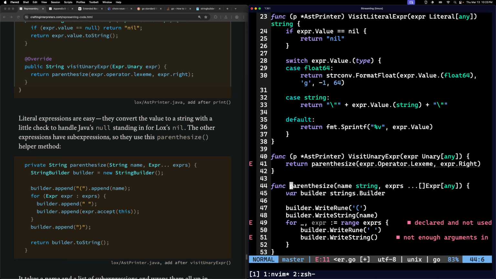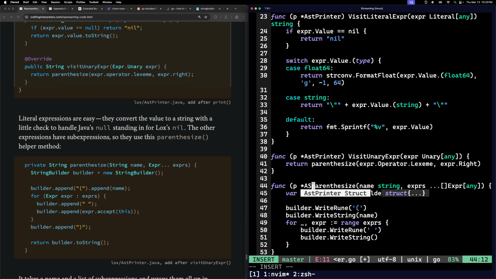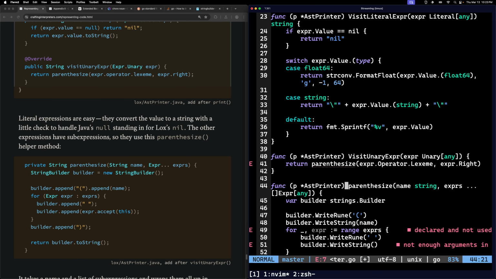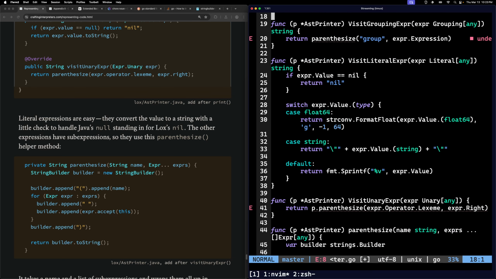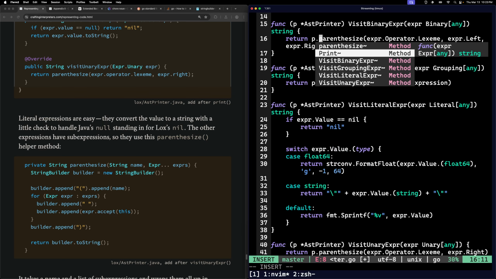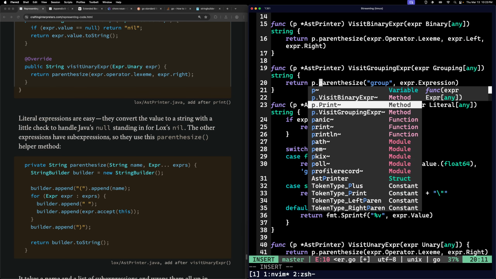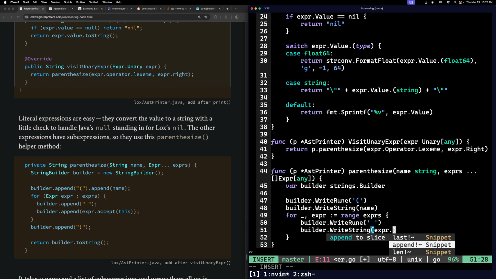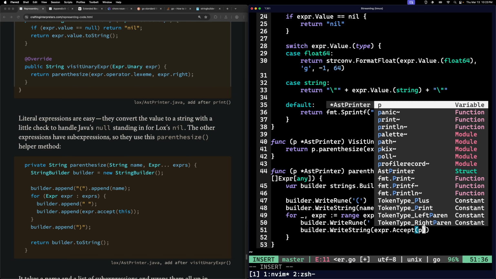Oh, and this also needs to be a helper, a method. P parenthesize. Write string expression accept P.